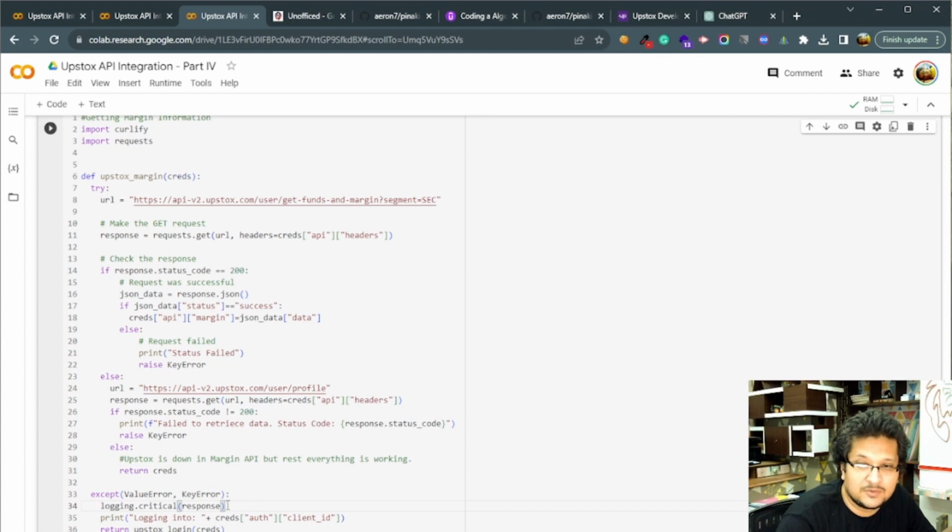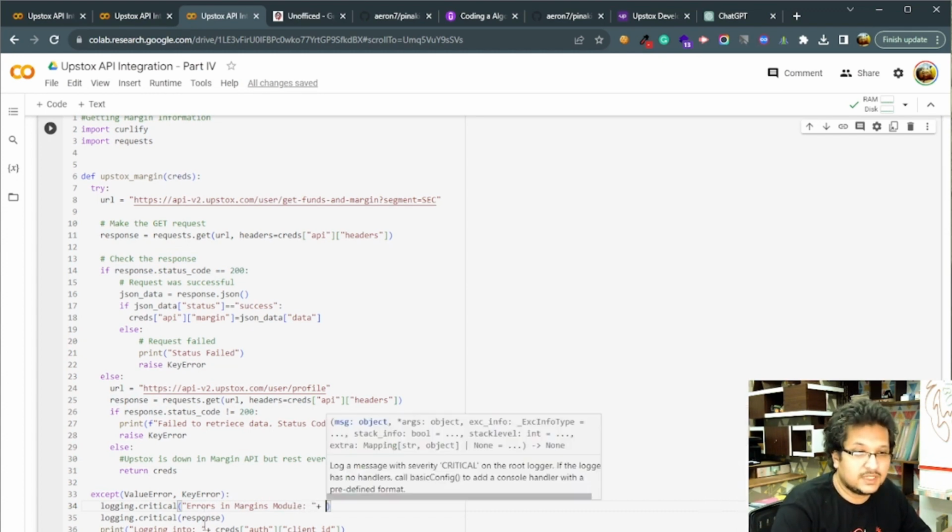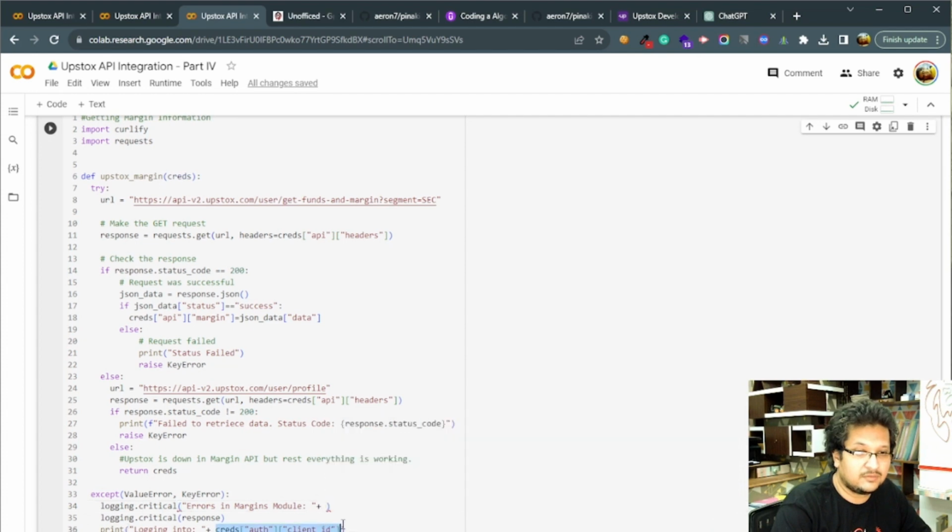Now in this one, if there is error, I need to know the exact error, and I do not want to know the error unless I enable it. So that's why I use the login function. Errors in the margin module of this guy, which is right now me.